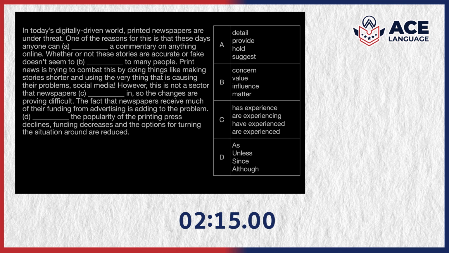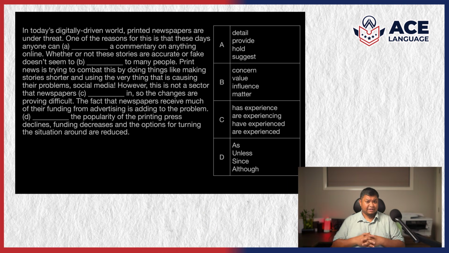Now, have you got all the answers correct? Let's get your pen and paper ready and find out all the right options. If we quickly skim and scan this particular question type, we can see the battle between the printed newspapers, that is the traditional newspapers, and the new digital world, right? Now, the first sentence says, in today's digitally driven world, printed newspapers are under threat, okay? One of the reasons for this is that these days, anyone can dash a commentary on anything online.